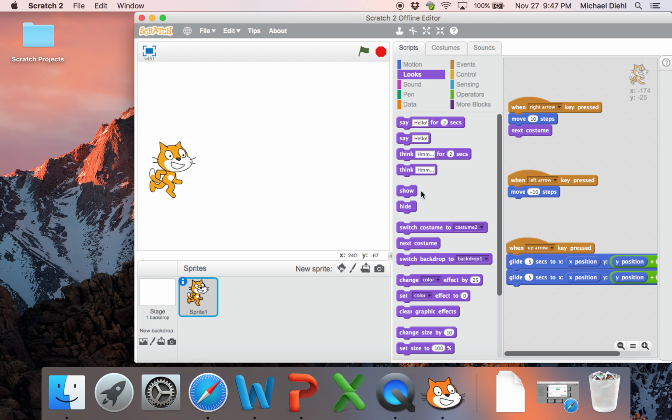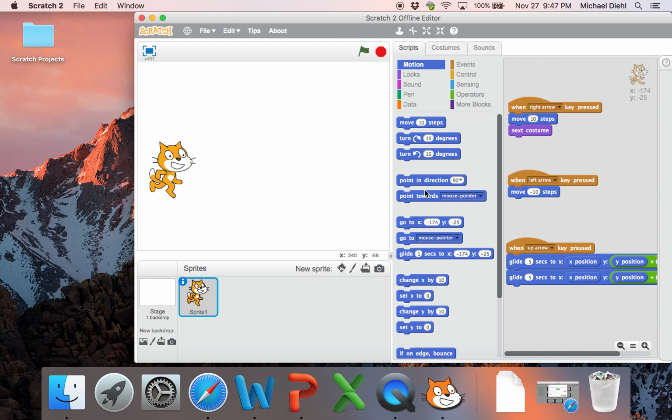So you can do it with a costume. I mean, if I think about motion, I could say, well, when I'm hitting the left arrow, I sort of want to spin around. I want to sort of point in the opposite direction. So to the left is the 90 degrees. So now if I move to the right, I'm doing this. If I move to the left, okay, so that didn't quite work.